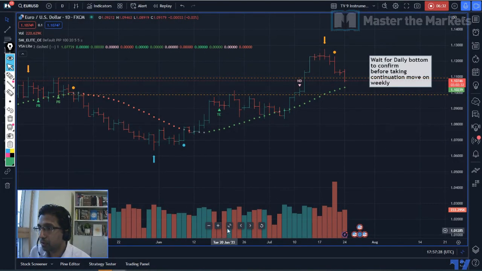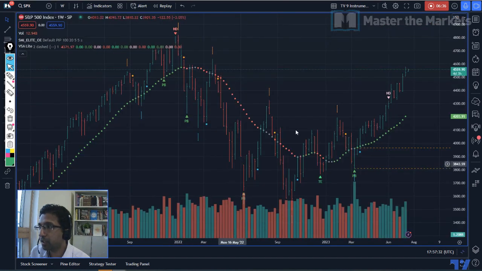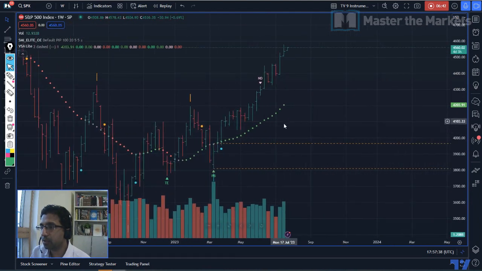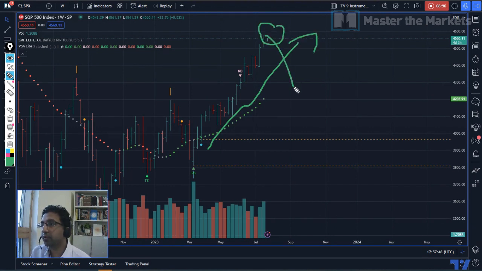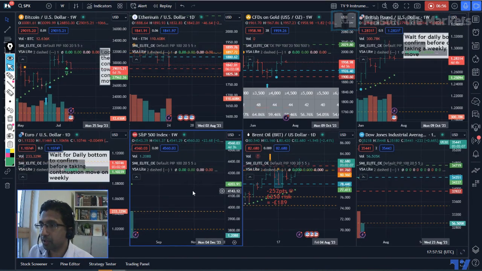Right, so that's on euro dollar. So that's what we will be waiting for. S&P at the moment, traders, not really much here. Weekly, still on upward move. If I zoom in, I think I've talked about this in live trading session 229. Quite a lot of open equity has passed already. Don't be entering so far high up. Yeah, wait for a top to confirm before I take it on. Not long. Okay, interesting how the S&P is really zooming past.